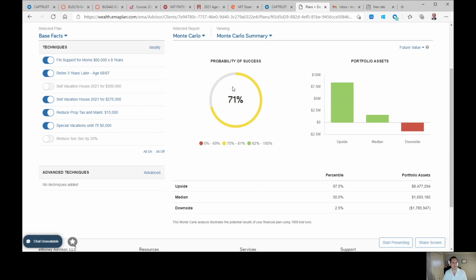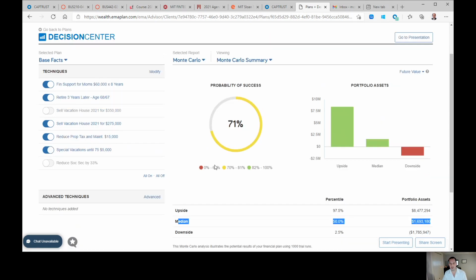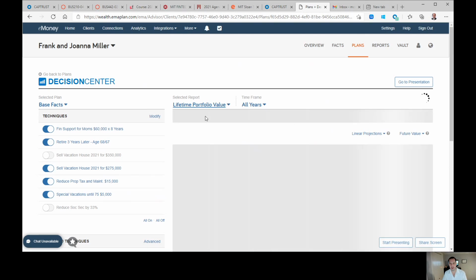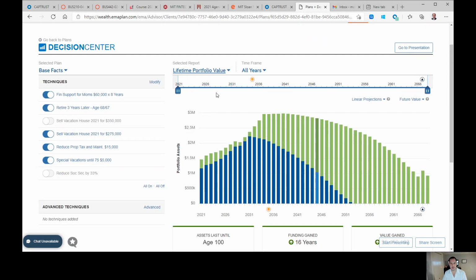And then how do we improve that situation? Are the numbers they are giving me realistic? Should we adjust them? What I like about this one here is it shows the median outcome as opposed to the average. And it also shows basically a 2 standard deviation event on the top and bottom side. Basically, the downside is living through the Great Depression the last 10 years of your life, and the upside is living through the dot-com bubble the last 10 years of your life. Both fairly unrealistic. I always focus on the median and then back on the lifetime portfolio tab to the average. So we see here it is pretty suitable, right?